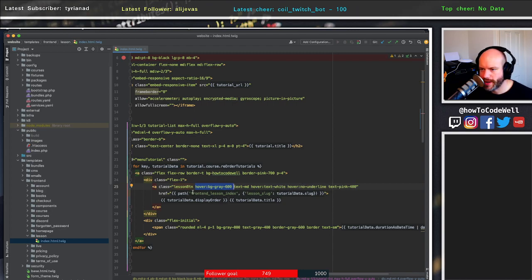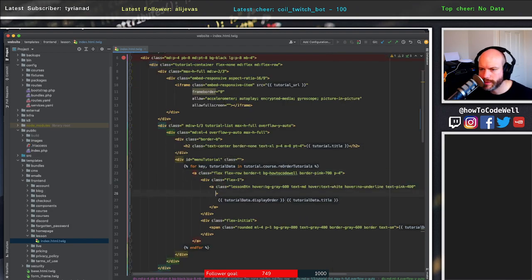Maybe we need to keep that as is, and we put the href on. Put the href on the A tag. Why are you not letting me? There we go.